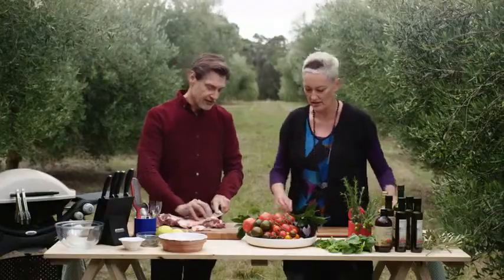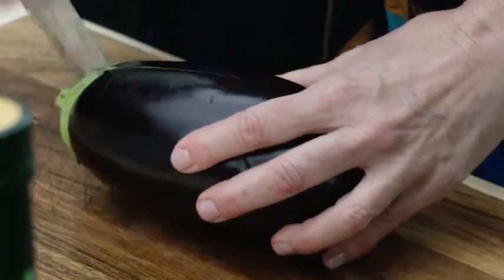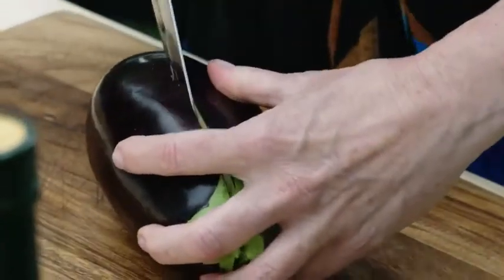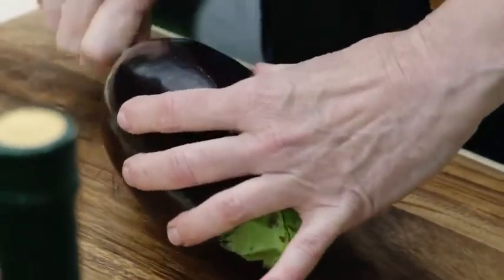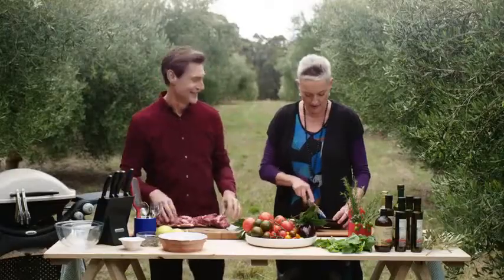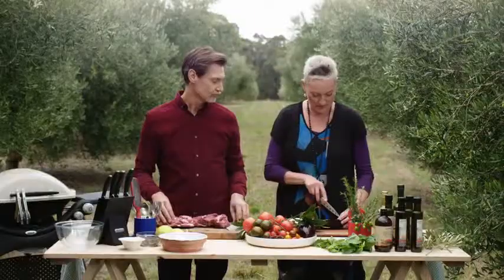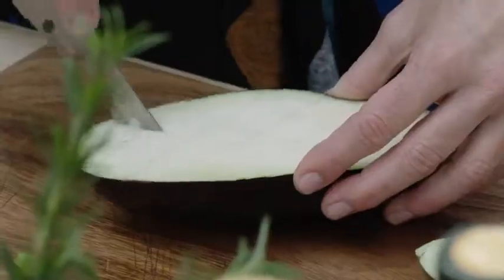While you're doing that, if you can start on the eggplant, that will be fantastic. I'm going to cut that in half. Now, some people would use a bigger knife. I'm not one of those people. There's an old saying, the way to a man's heart is through his stomach. And some women would say it's through his ribs with a sharp knife, but that's really not appropriate. No, so we're just going to cut through here.